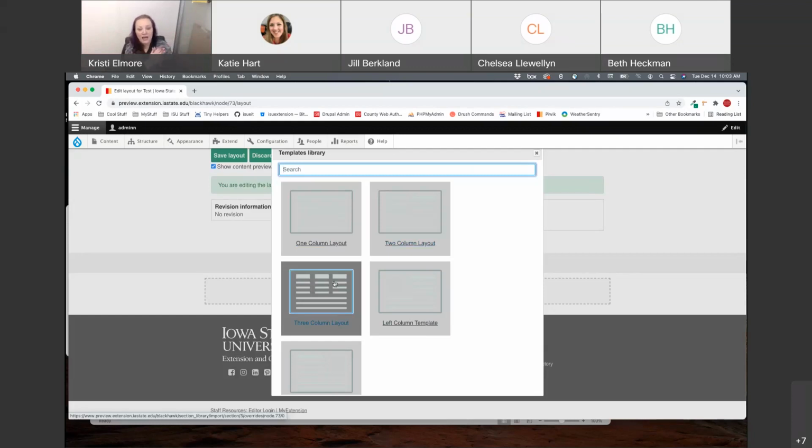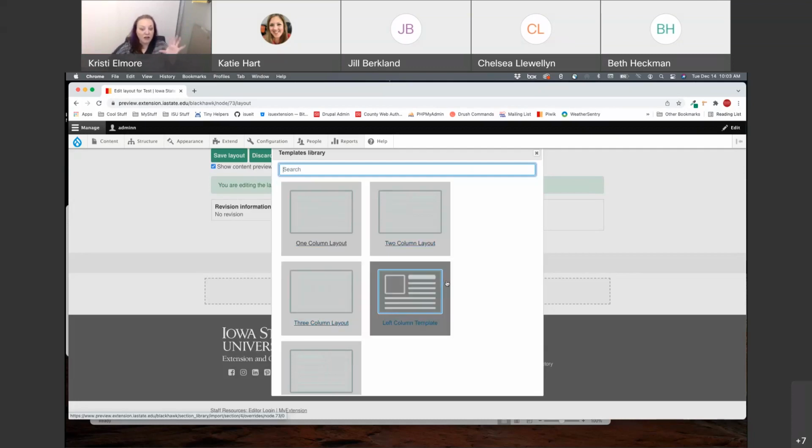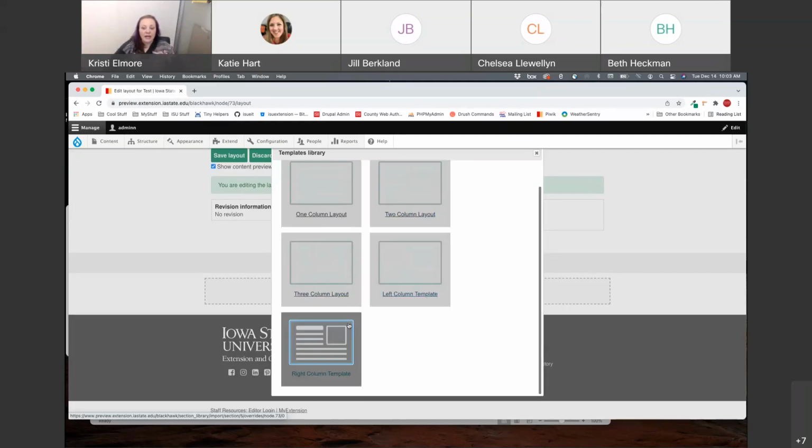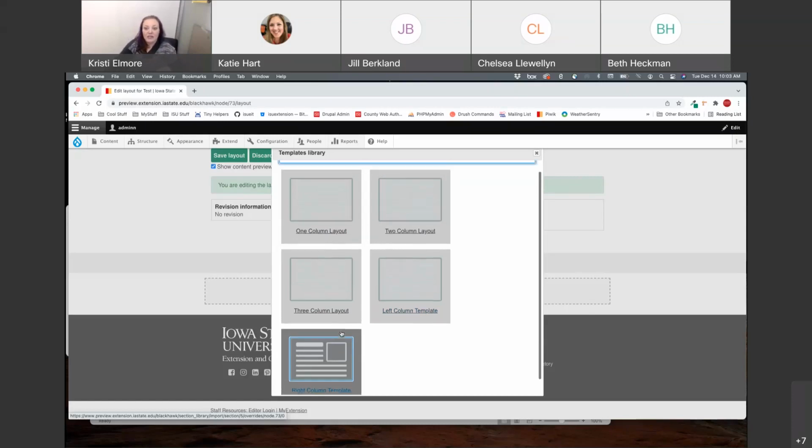A 3-column layout, again, splits the content area up into 3 different columns. And then there's a left column template, which allows you to put an image or text or something onto the left-hand side, and then align that with content on the right-hand side. And then, of course, a right column template, which is just the exact opposite.